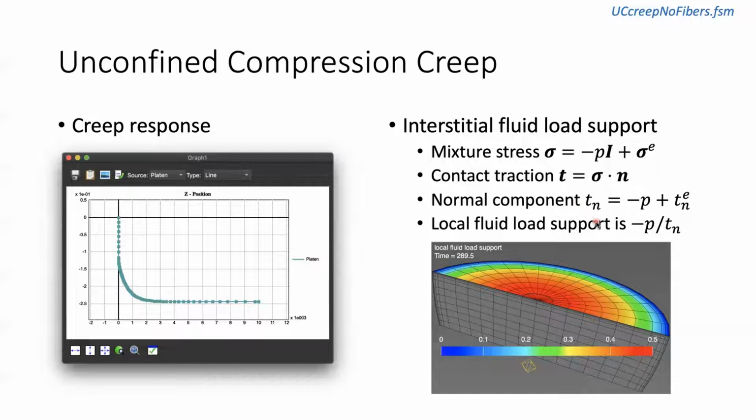The normal component of the traction can be decomposed into the contribution from the fluid pressure and the contribution from the deformation of the solid matrix. So this is the stress due to the strain in the solid matrix. We define the fluid load support as the ratio of the fluid pressure to the contact pressure. The negative sign is just because by convention, the pressure is positive in compression, whereas the traction is negative in compression. And if we plot the local fluid load support, we call this the local fluid load support because we can define it at every point on the contact interface, then what you can see is it's higher at the center and it decreases towards 0 at the periphery. And that's not surprising because we requested that the fluid pressure be 0 at the periphery.